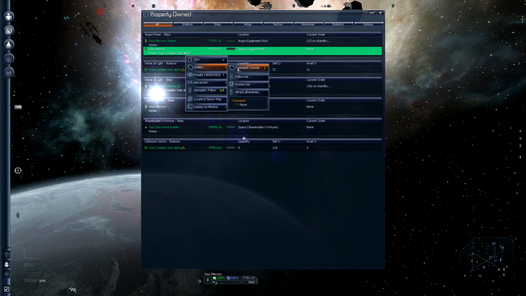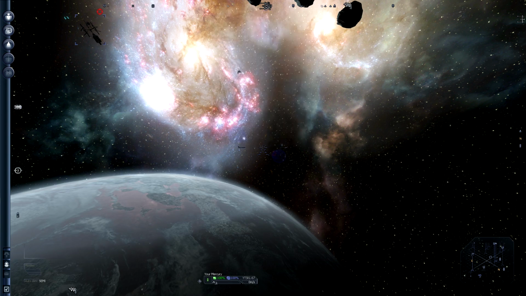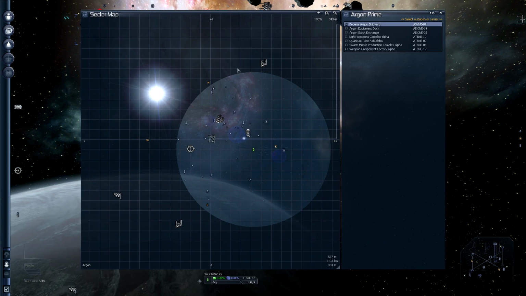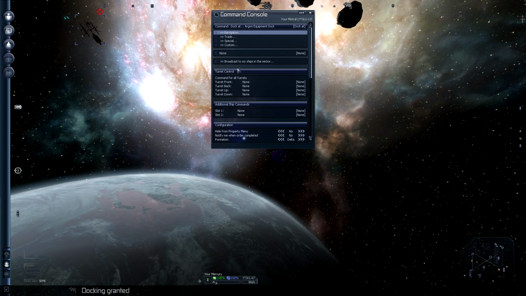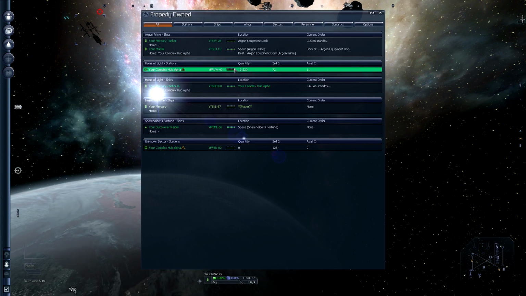There he is. Okay. Argon Prime. Navigation. Dock at. We want the equipment dock. Docking. Now what is this about my other command? Is the station being cheesed off? What are you missing?